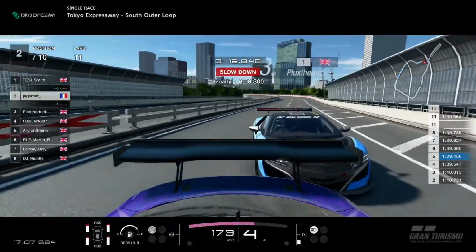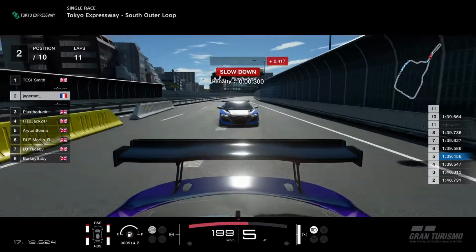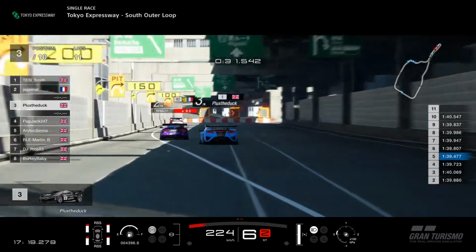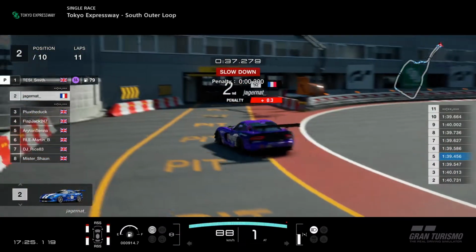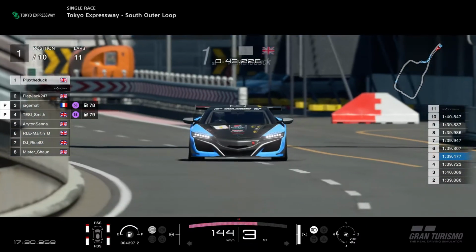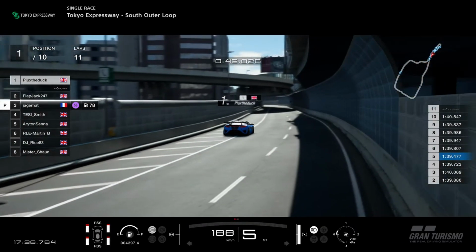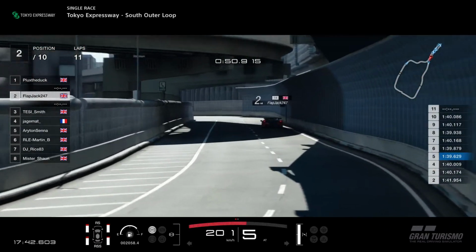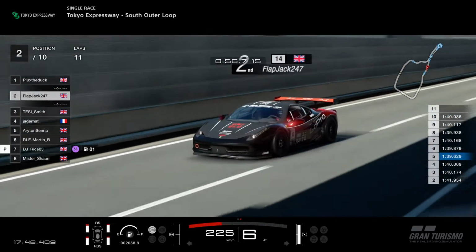Just listen to the sound of that mighty V10 as Plux just bumps Juggernaut a little bit. Maybe Plux's tires are run off so much that he just can't keep up anymore. We see Smithy just diving into the pits, Juggernaut diving into the pits, Plux staying out for one more lap. And we know Plux is the same as Gadget. Well, Gadget saves his tires a lot better, but Plux can't stay out on worn tires a lot longer than a lot of people. That's just the champion in him, keeping him out and very consistent.